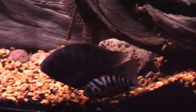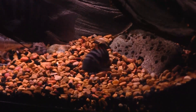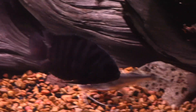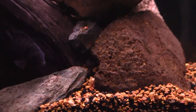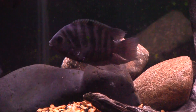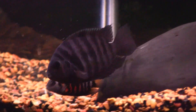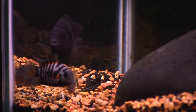The habitat of a convict is not really important — they're always at home no matter what decor you put in your tank. However, they should be kept in a well-filtered aquarium with a few flat rocks and a cave or two. Plants are not recommended. Through personal experience, keeping them with rocks, caves, gravel, and even large pieces of driftwood makes a perfect habitat. Convicts are a very hardy species that can adapt to just about any water conditions, which is why they make such a good beginner fish.